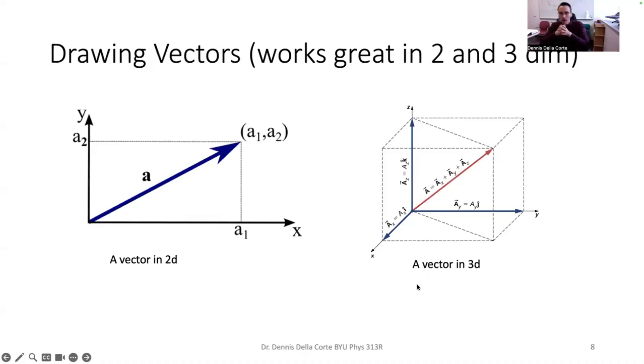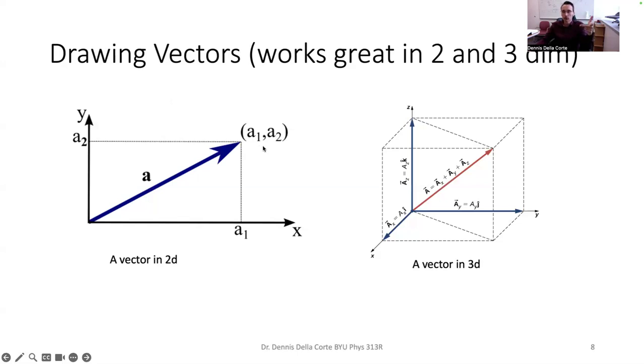All right, great. If you have vectors, you can draw them. That works really well in 2 and 3 dimensions. Everything else gets really tricky. In 2 dimensions, you can represent a vector like an arrow that starts at an origin and then takes a number of steps in the x direction equal to the first number in your list, and then a number of steps in the y direction equal to the second number in the list. So why is this a 2-dimensional vector? Because it has 2 numbers. If you have a list of, say, 5 numbers, that would be a 5-dimensional vector. If you have only 2 numbers in the list, it's 2-dimensional.